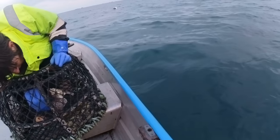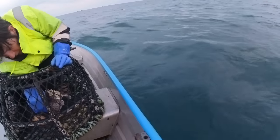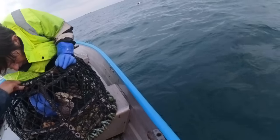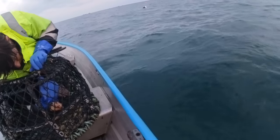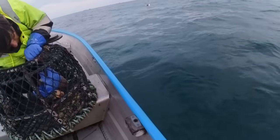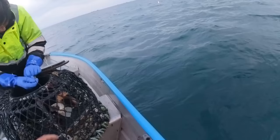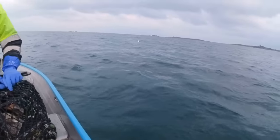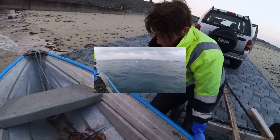You've got to go a bit higher. Can you see the hole? No, it's like you've got to go higher, I think. You've got to go up there somewhere. I'll try this one. Yeah, you got it. Just don't put it all the way to the top. Let it hang down a bit, otherwise they'll sit on the top. It's too close to me. But that'll do. It's got bait.